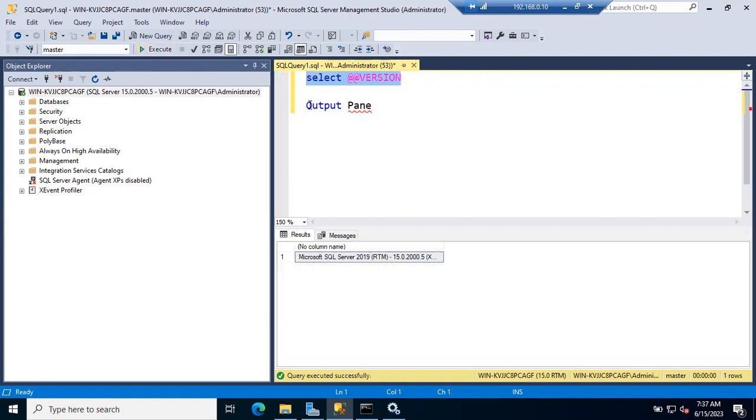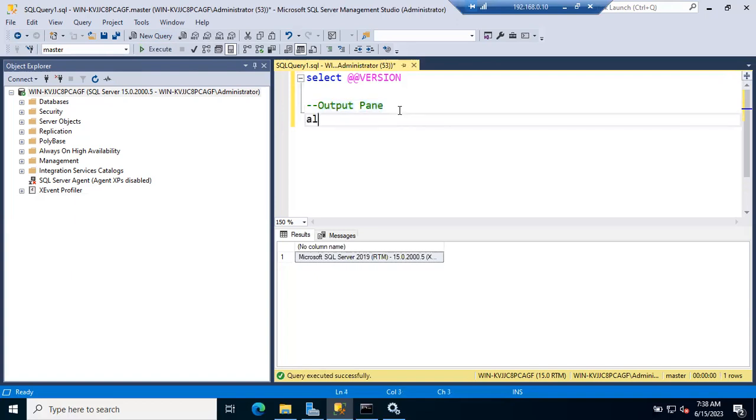Or you want to comment it, you don't want to execute, just comment it. How to comment? Add a hyphen before the line, so that you can blindly execute now. Why? Because when you add a hyphen, it will take it as a comment, so you don't execute the comment lines. Is it clear, guys?